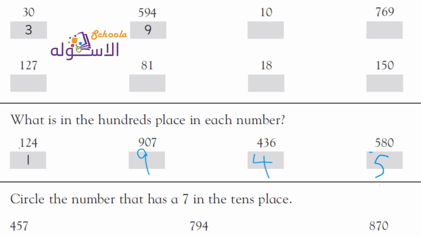Okay, here comes a question. He is asking here about the place. What if I write for him 400? This will be wrong. Why? Because he is asking about the place, not the value.